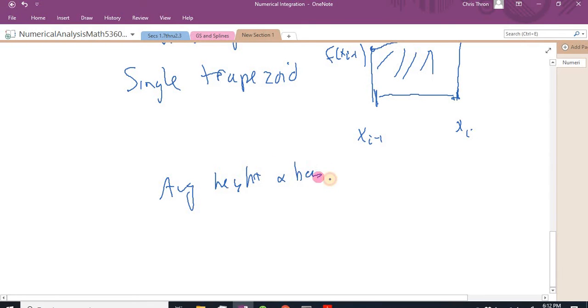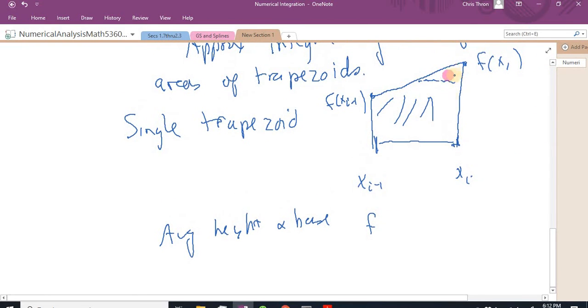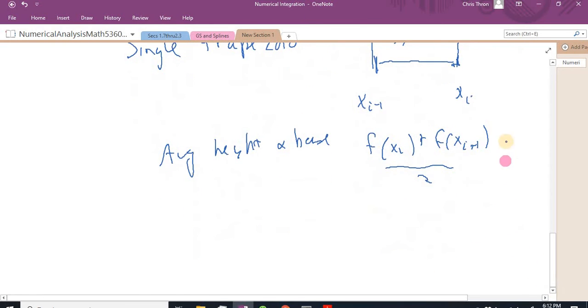Is that essentially just a square with a triangle on top of it? Yeah. The way I look at it is, if you think of this as made of water, and you even it out, then the even level would be halfway between these two. So it's going to be f of xi plus f of xi minus 1, over 2, times xi minus xi minus 1. Sorry.